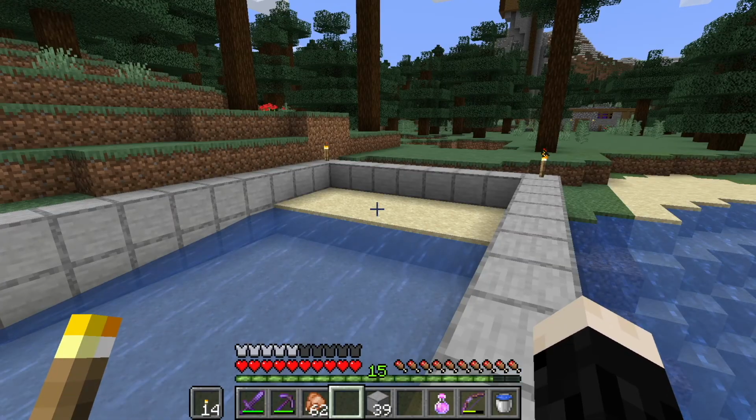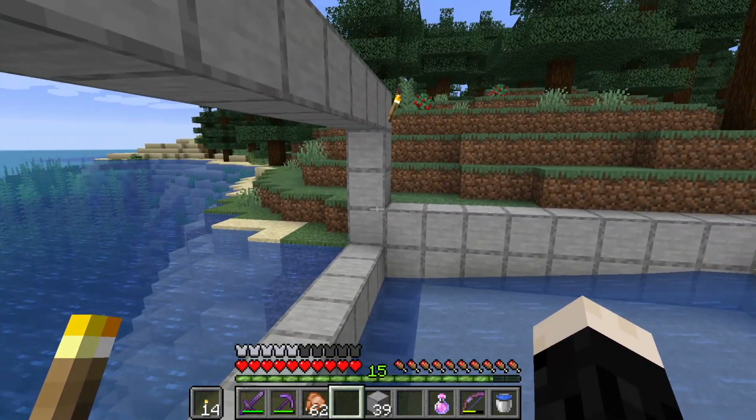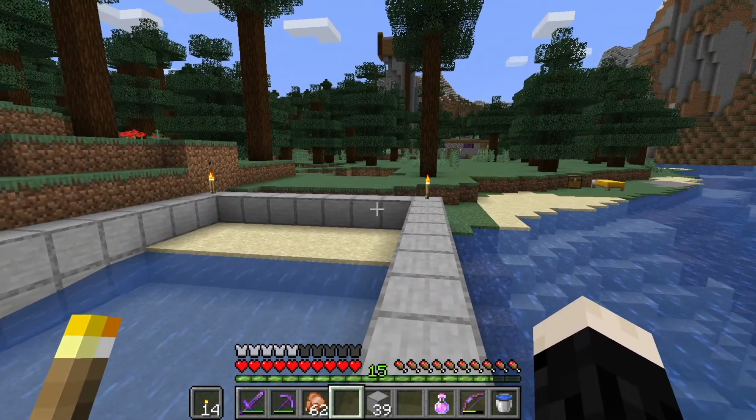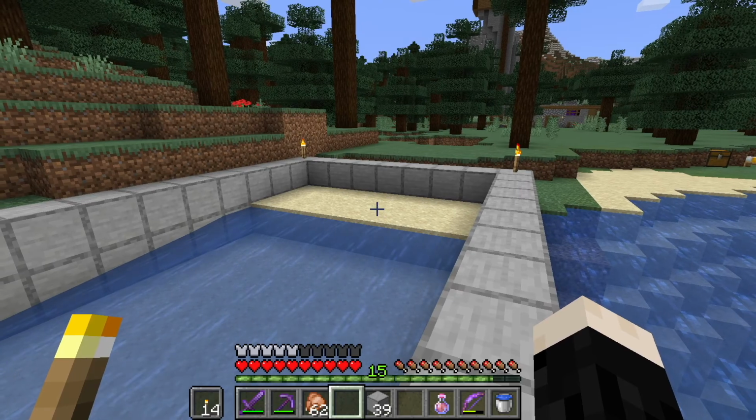One thing we do have to be mindful of is zombies. Zombies, for whatever reason, hate turtle eggs, and if this wall is not tall enough, the zombies will just come in and stomp on our eggs.